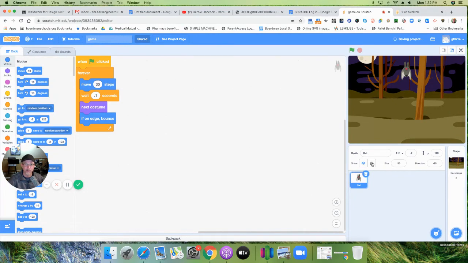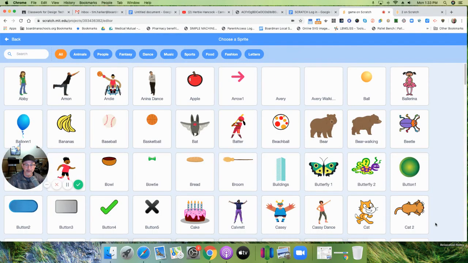So I'm going to go down here where it says choose a sprite like before. We're going to end up putting different code on this guy or girl or whatever. Click the magnifying glass to choose a sprite. And maybe look around at what character this character will end up throwing some kind of projectile upward or dropping a projectile down. We're not going to do that today, but you need to find something that kind of fits.